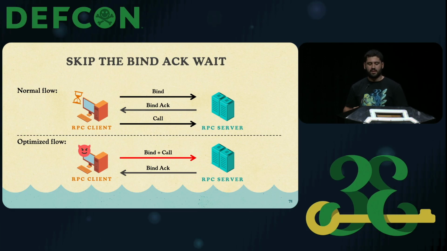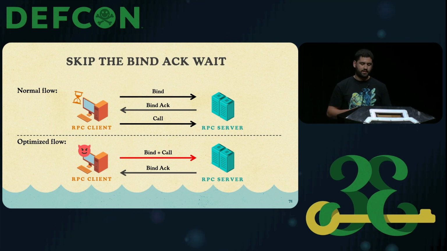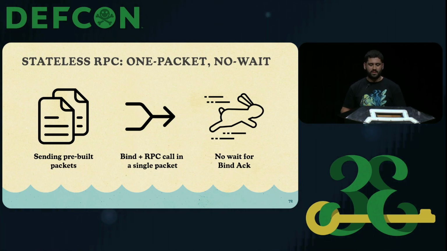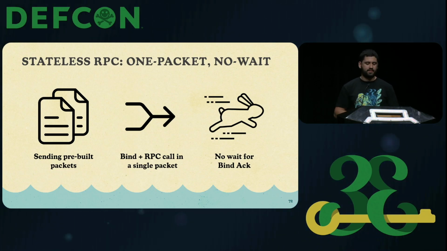What if we use that time to send even more packets? Maybe RPC isn't really stateful, and we can send the bind and the call together without waiting for the ACK. What do you think? Will it work? We tested it by sending bind and call in a single packet, and saw that the server accepts it. It actually works. We call this the stateless RPC technique.